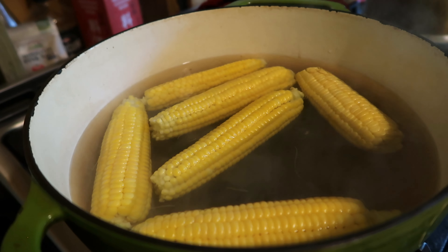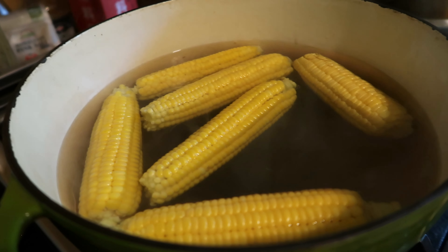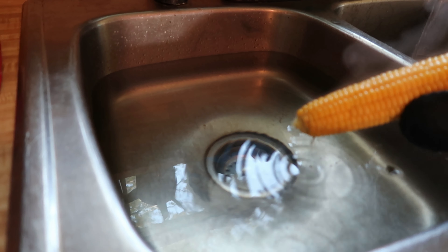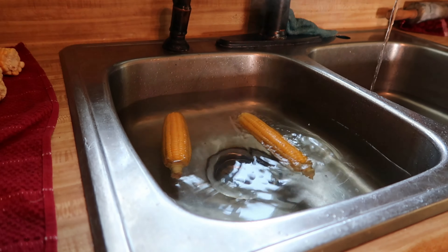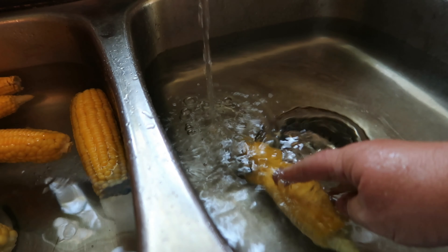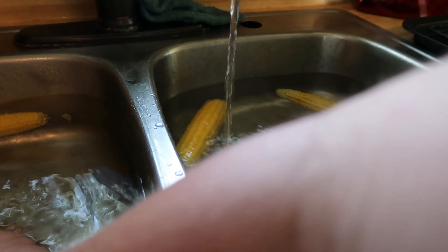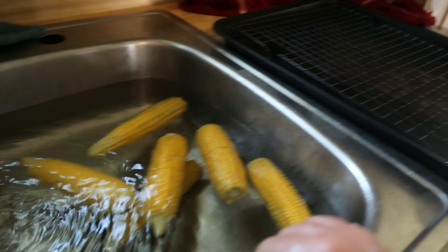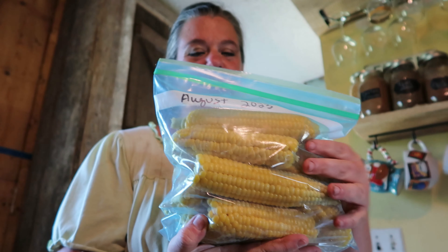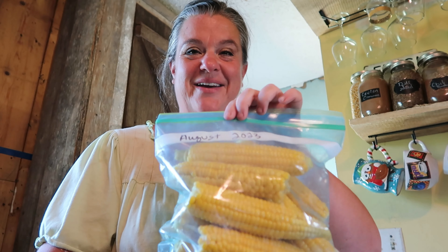So in they go — one, two, three, four, five. Let's do one more since we have six in our family. We're going to blanch those for five minutes. There are people who don't blanch theirs, but the reason why you want to is because it locks in freshness. If you don't blanch them, they'll stay fresh for about six months. If you blanch them, they stay fresh for about twelve months. It also locks in the sweetness and kills bacteria on them. I know there are different schools of thought on this, but I want it to last as long as possible. So we'll throw them in the cold water, get them cool, and put them in Ziploc baggies — and we'll show you what we do with those to get the air out.